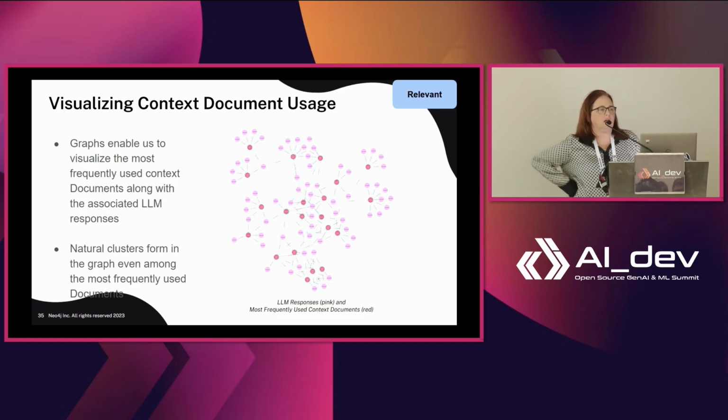The other thing that we look at is, in general, the structure. Graphs are really good at giving what I call the soft eye. So if we just look at this and don't dive into which cluster numbers and what they are, each of the light pinks is a chunk, the dark pinks are the responses. What we see is a lot of the questions are around this one area. So we can start to see that, oh, this is an area of high density. This grouping of chunks is where we have a lot of activity in the RAG application. So natural clusters start to form when we look at it in the structure itself.